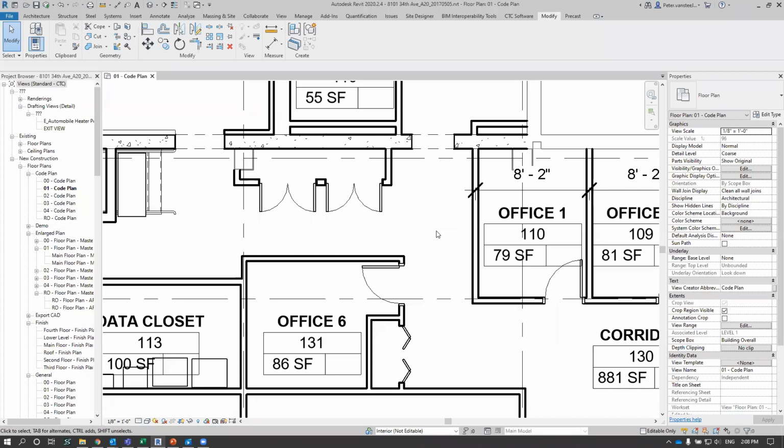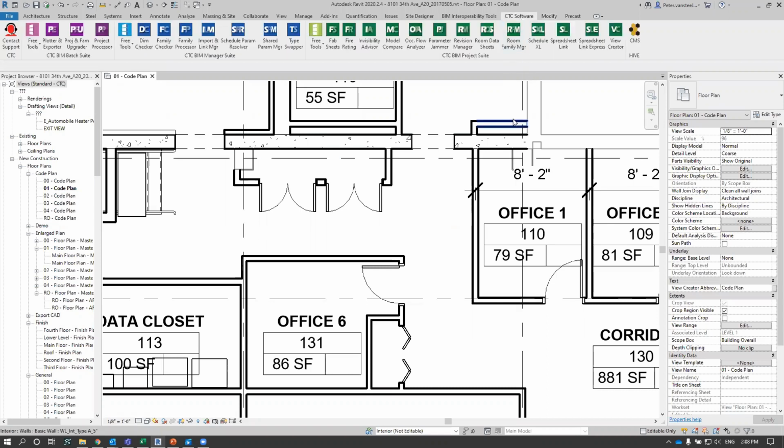But if we have too much content, all of a sudden it takes a long time to open that up. And it still allows the user to make changes if they need to. So is that the best option? Well, maybe not. It really depends on your workflows and the content that you have.